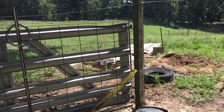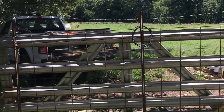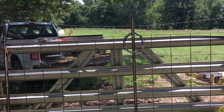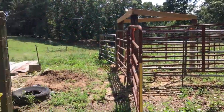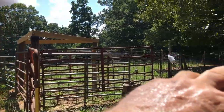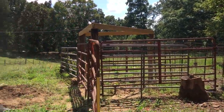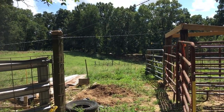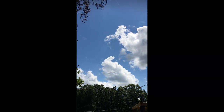I just use that because that's all I had at the time, and that's an old gate anyway, so it doesn't move that often. Just when I need to sort cattle in this corral, I close that gate and I close another old gate that I put in on the other side so they don't go behind this thing. Yeah, I think this should work. I should have enough clearance. Hard to see with the sun shining.